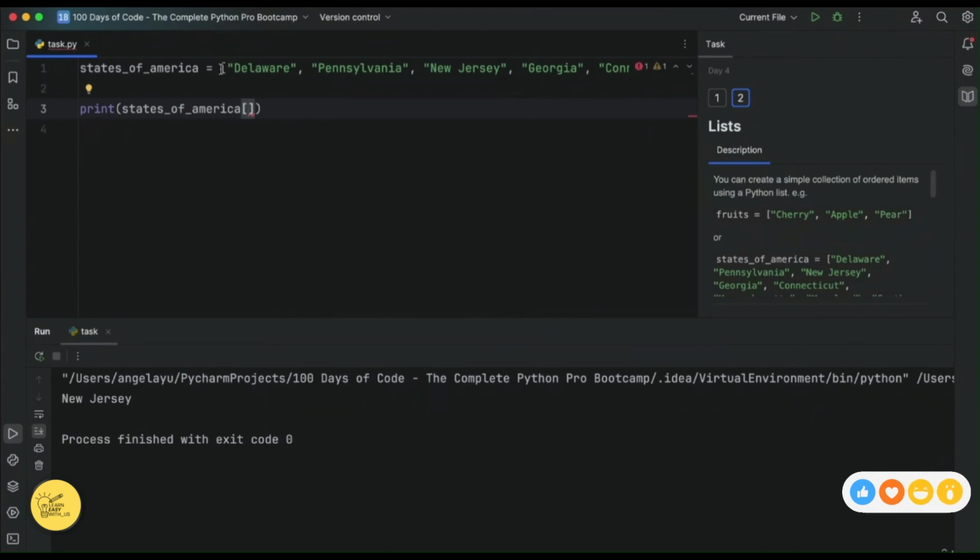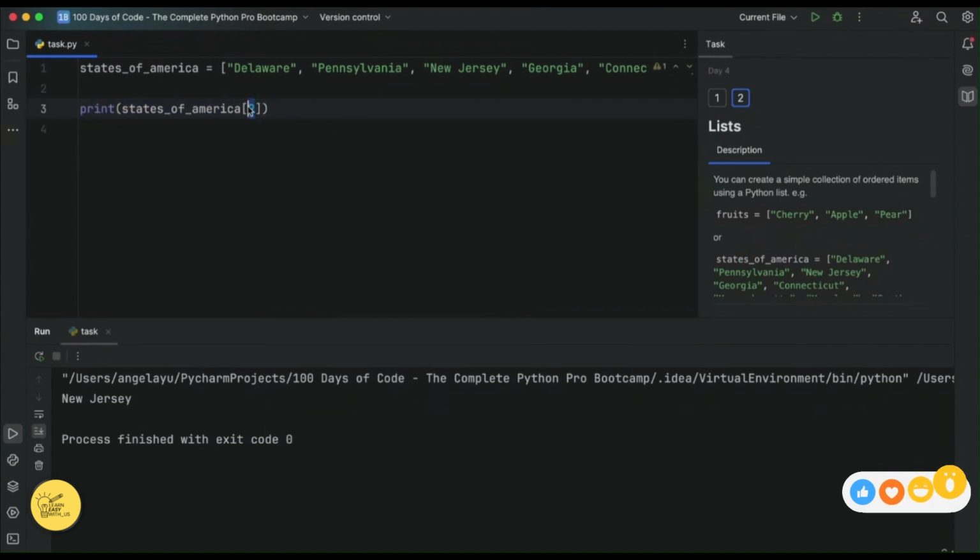Because when you create the list, you use square brackets. And when you try to get items out of the list, you also use square brackets. And then inside the square brackets is where you put the index or the offset of the item that you want. So if we want New Jersey, it's offset from the beginning by 2. So now this part of the code is equal to New Jersey.